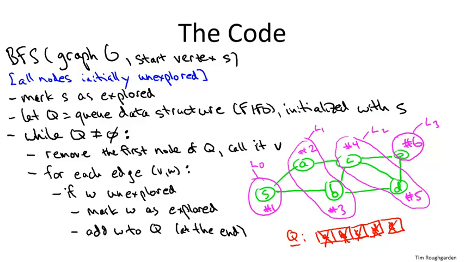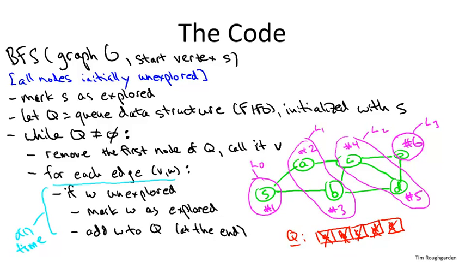Now, a given edge, we might look at it twice. For an edge VW, we might consider it once when we first look at the vertex V, and we might consider it again when we look at the vertex W. Each time we look at an edge, we do constant work. So we only do constant work per edge. We look at each vertex at most once, we look at each edge findable from S at most twice, and we do constant work when we look at something. So the overall running time is proportional to the number of vertices findable from S plus the number of edges findable from S.